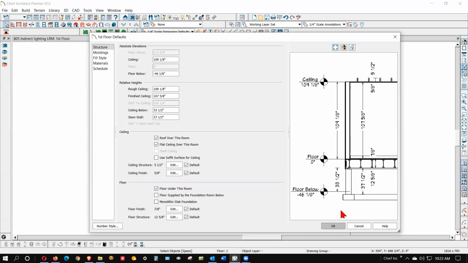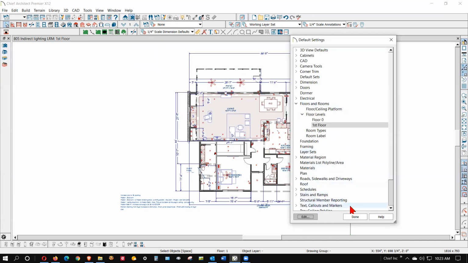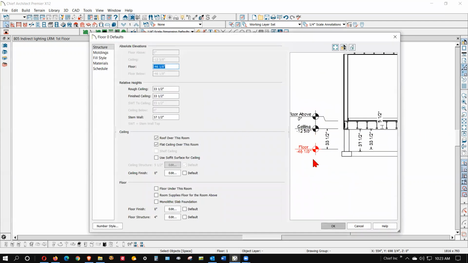Okay. And we'll check the foundation. You've got it set to stem walls with 30. This floor thing is basically the floor of the basement, which basement doesn't need a floor, but that's no big deal.